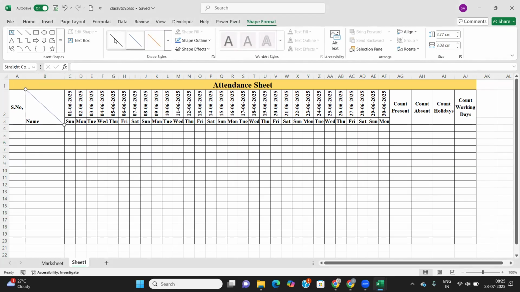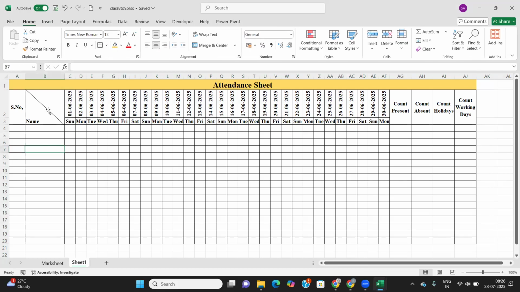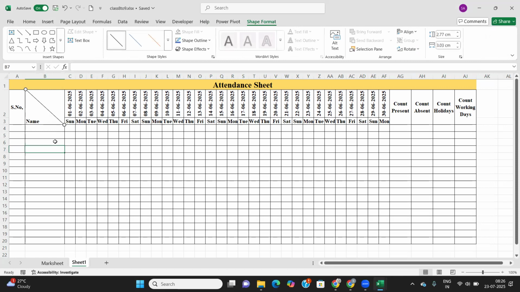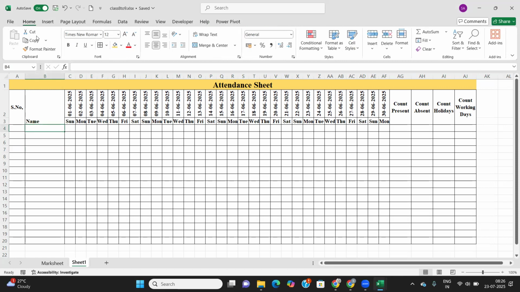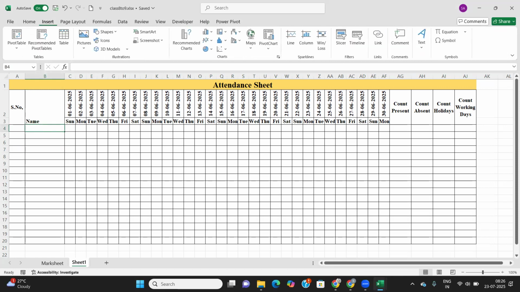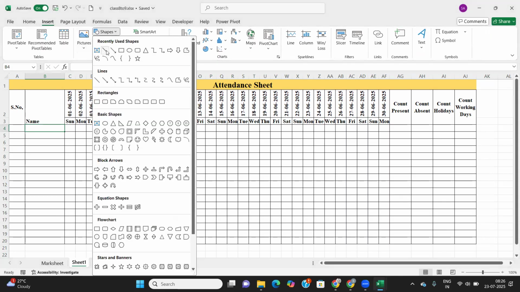Can you go back to how you did it, if you don't mind? Again, I should show you. Go to the insert option, just right here. Go to the shapes option, and then here we have the line, a simple line. We have multiple types of shape designs to do it.